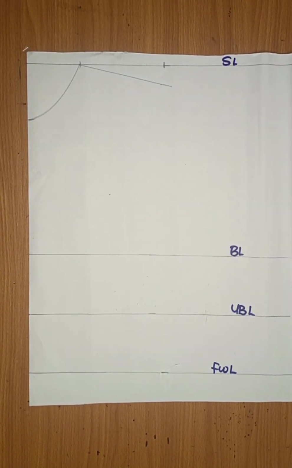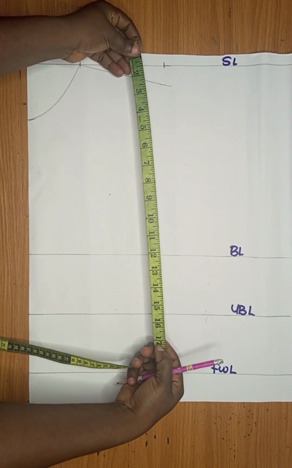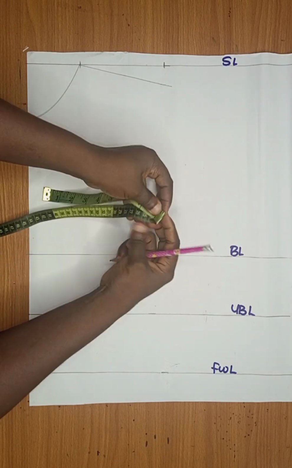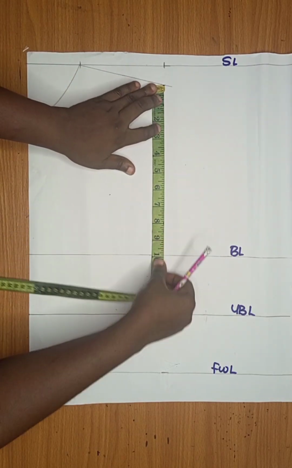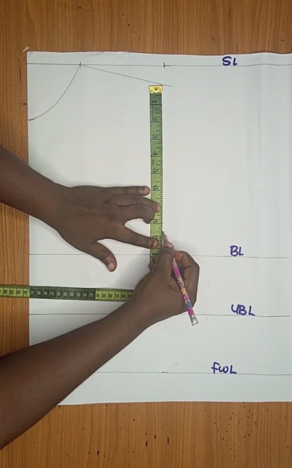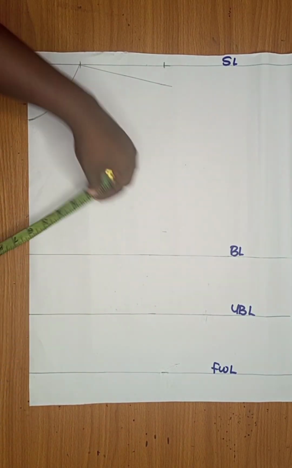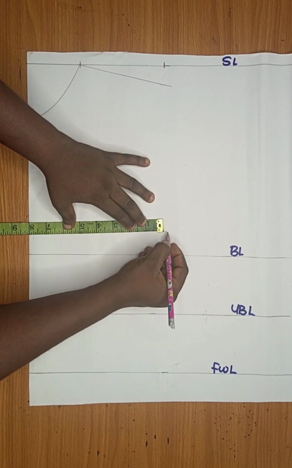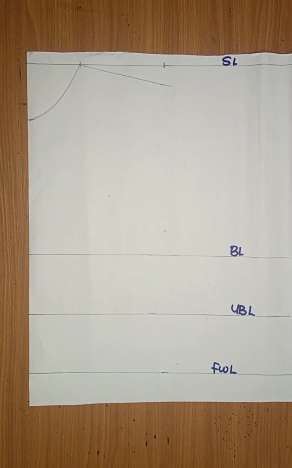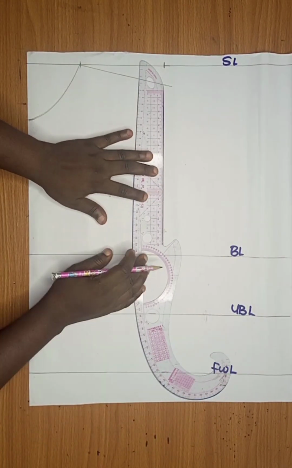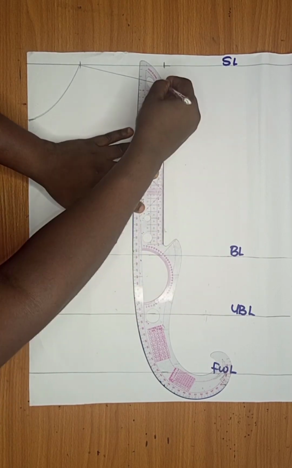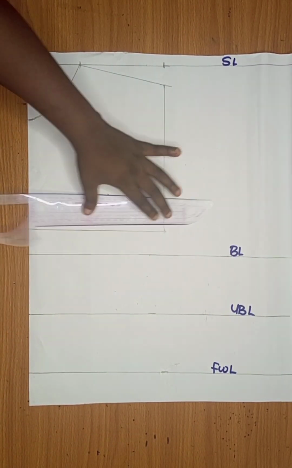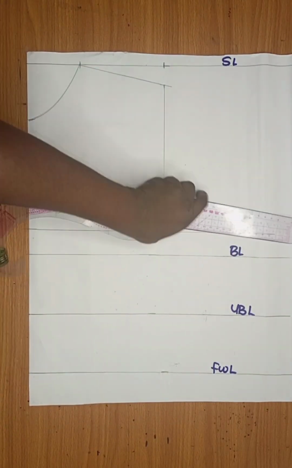After doing that, I'm going to measure my armhole circumference divided by 2. So after dividing 17 by 2, I have 8.5 inches. I'm going to place it this way and then mark the 8.5 inches point. And then I will measure the 8 inches point I have on my shoulder line here as well. Now this is just to get an accurate measurement, like a straight line. Now I'll go ahead and connect it to the shoulder slope like so. I'll also rule a straight line like so, and this line is my chest line.